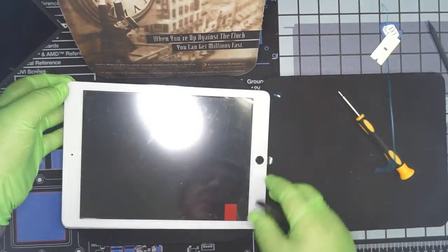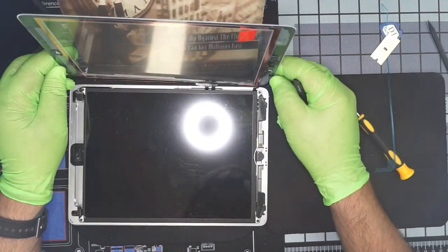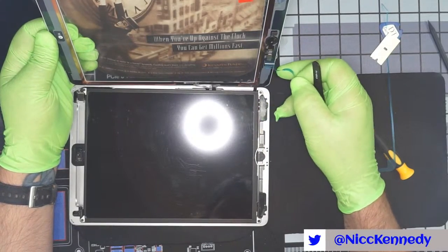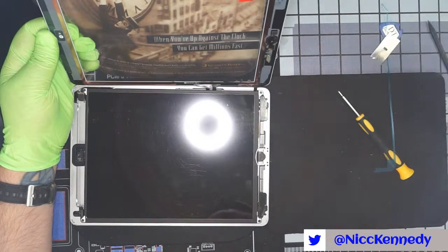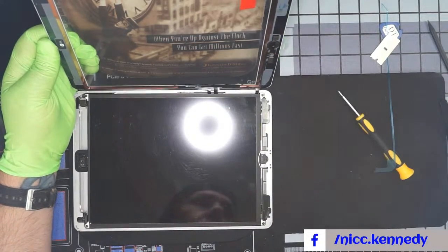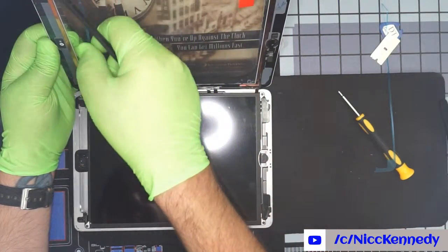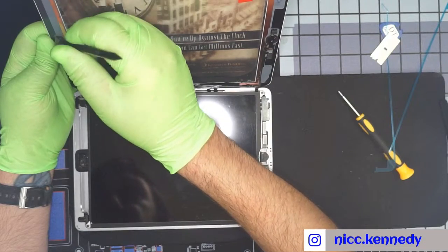All right. Now we're going to flip this back up. Try and keep our ribbon cables away from where we peeled that adhesive off the back. Very important for that adhesive going back down. And we got to get this guy out of there. What a nightmare. Why would anybody ever want to work on these things? And we should have one more here in the center, and it's all coming up all at once.